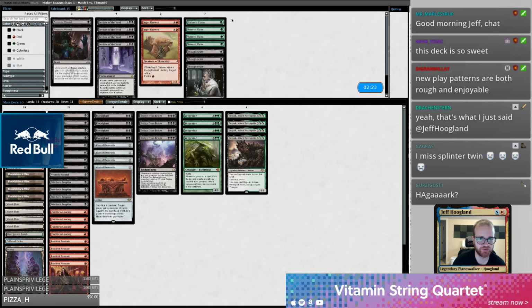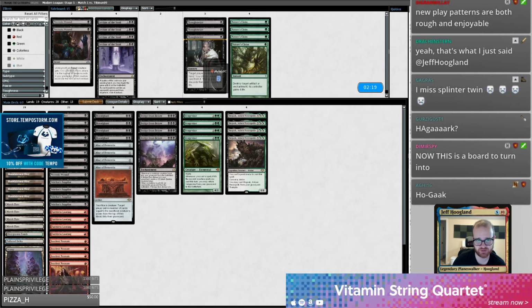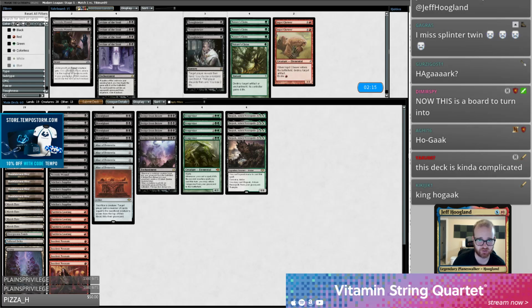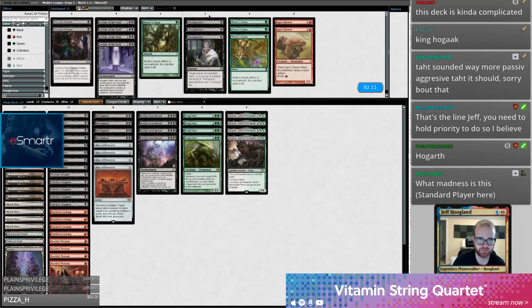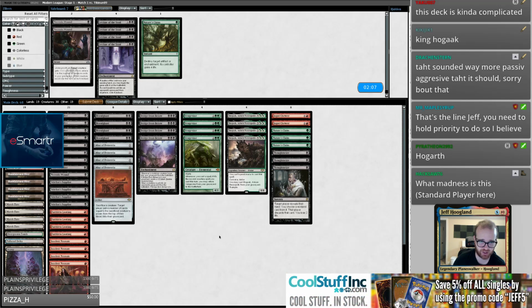So we almost killed them by putting 16 power into play on turn 2 or whatever, and then they had the bridge, and then we ultimately killed them by combo killing them with Altar of Dementia.